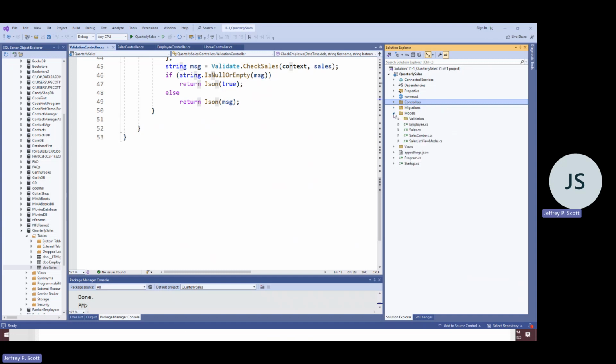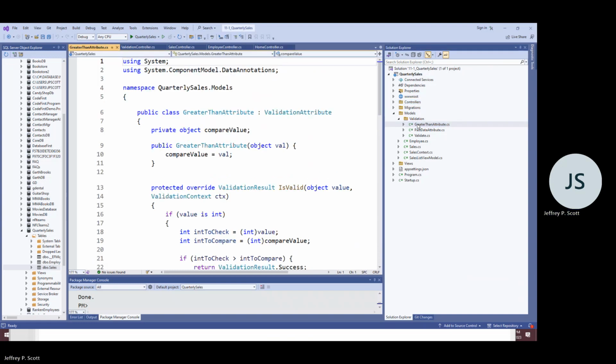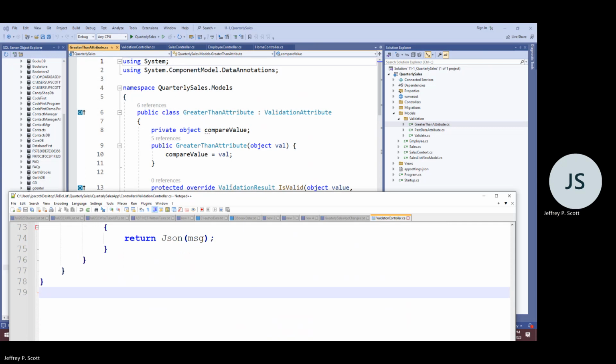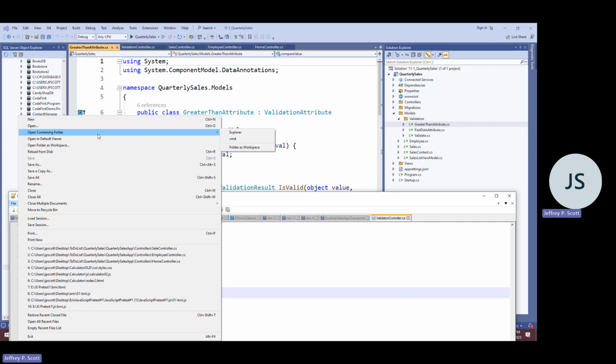Migrations you don't have to check, of course. Let's go to validation in the models and look at the validation files, the three here. Then we'll do the models, and finally, if we need to, we'll do the views. This is the kind of thing I was doing yesterday, trying to map mine up, but not with this one. I've got a working version of this. That's what I should have brought up, the working version.